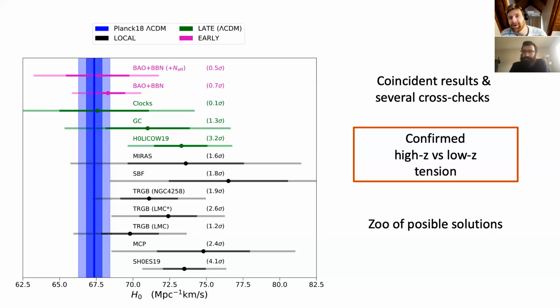I can't help but ask a question about what the green one that just says clocks is. I haven't heard of that before. It's called cosmic clocks, this one. This is using the fact that quiescent galaxies are very similar, and you can assume that. I'm not an expert about this, so this is a very blurry description, but you can assume that the formation time of these galaxies is approximately the same, and you can relate the redshift of the emission of those galaxies with the age of this, so that you can measure directly the Hubble parameter. Cool.